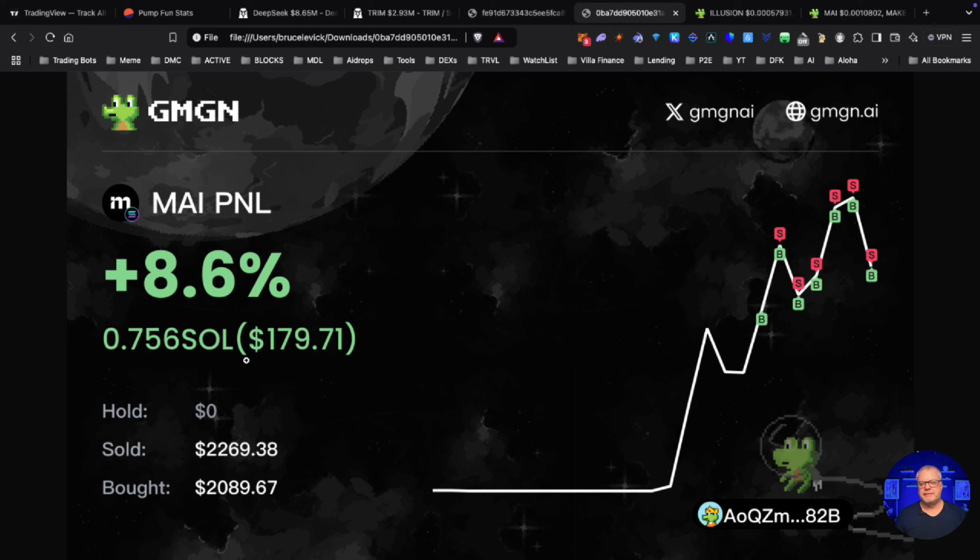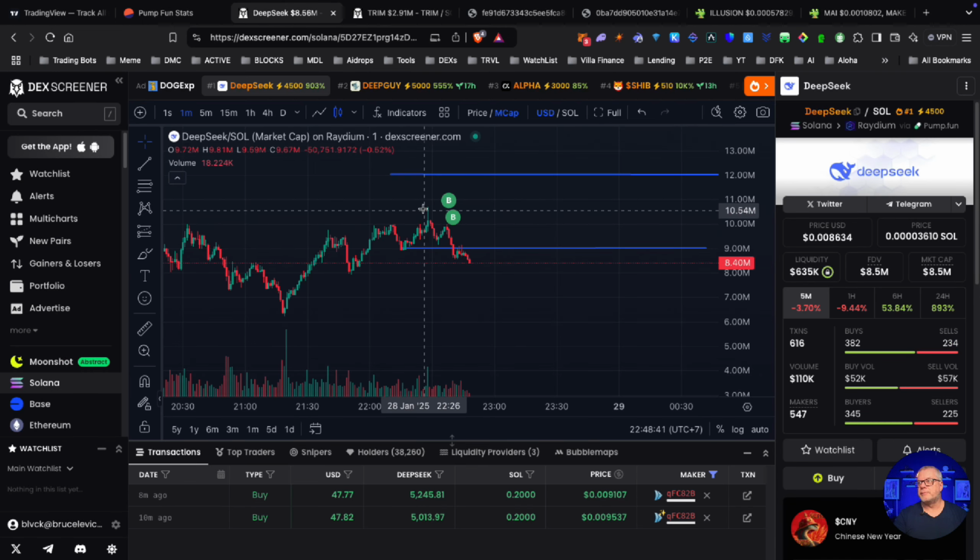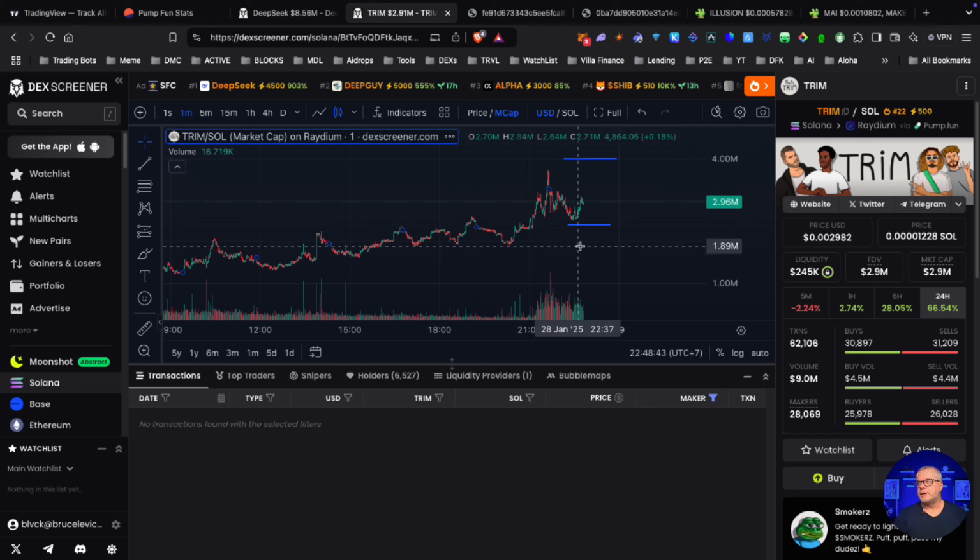So just basically take two tokens, start grid trading. I recommend don't trade any more than two at any one time. Just keep an eye on, see how they go. This one might take a little bit of time getting back up. Trim is looking pretty good, so potentially we should make some gains on that one.